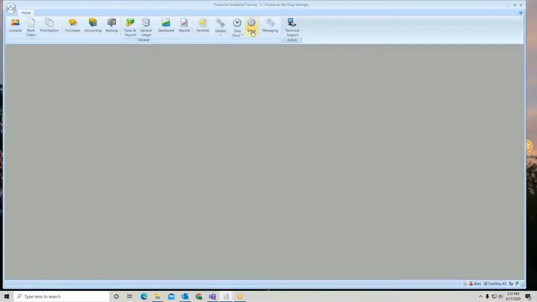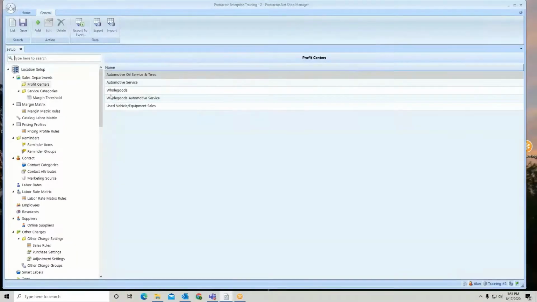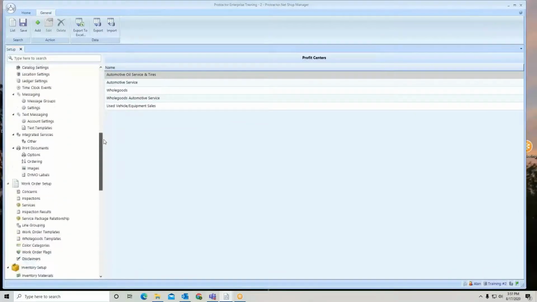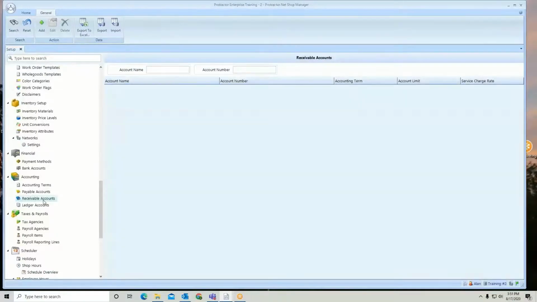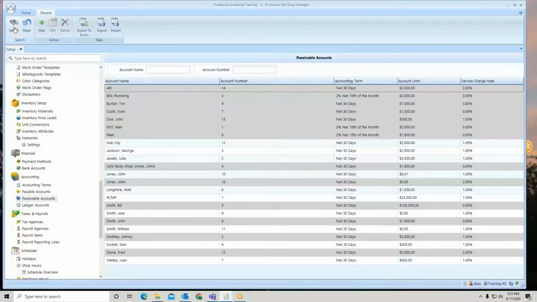If I go look at my list here in the setup, again, we're still in the location. There is the receivable account. And let's go back to the enterprise.